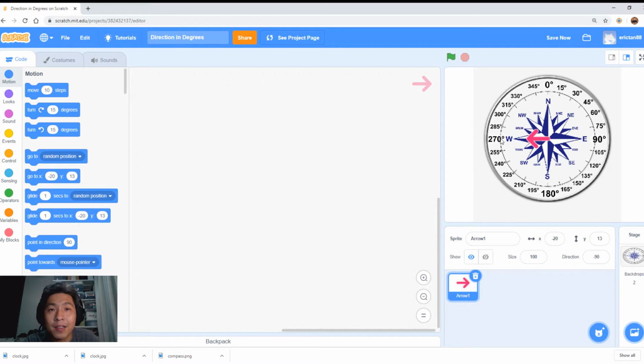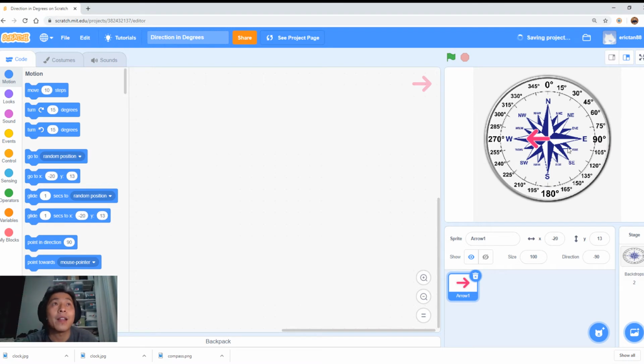In most of my lessons, I will interchange using degrees with the time, a clock. For example, if I said set your direction to 90 degrees or 3 o'clock, I hope you kids would understand that what I'm trying to tell you is set it to go right. If I were to say set your direction to 180 degrees or 6 o'clock or bottom, that means I want you to move downwards.